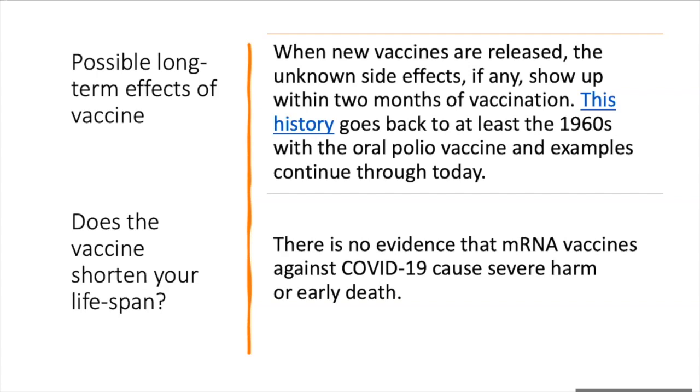So the vaccine is only interested in that part of your body, the muscles, to make the spike protein. It's not interested in anything else. It's not doing anything else anywhere else. Likewise, medication works on certain receptors. If you smoke cannabis, it goes to the cannabis receptors. If you smoke heroin, it goes to the mu receptors. If you take insulin, they're not really affecting each other at all when they're in the body.